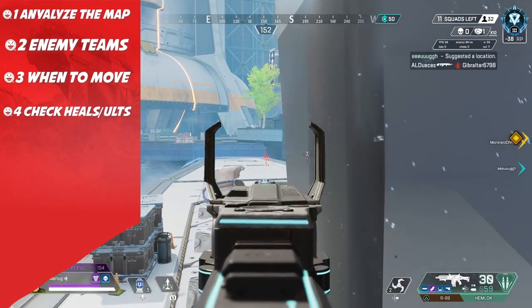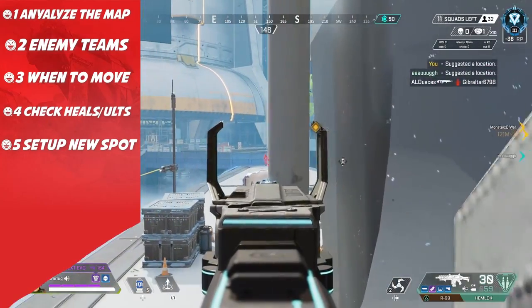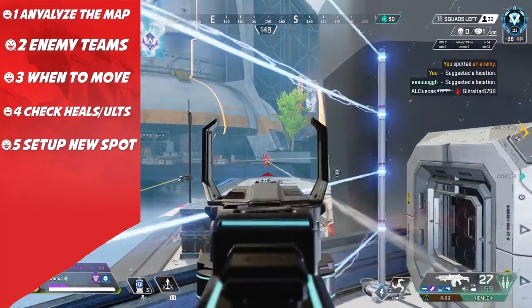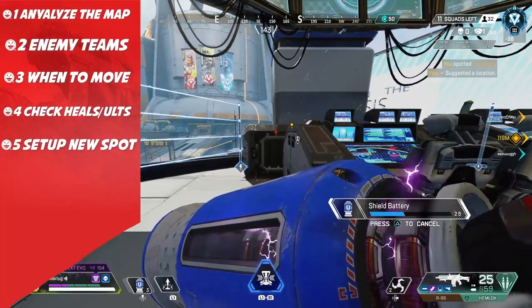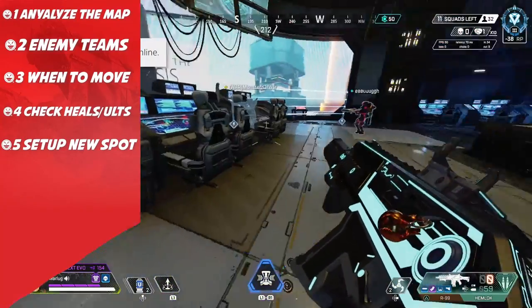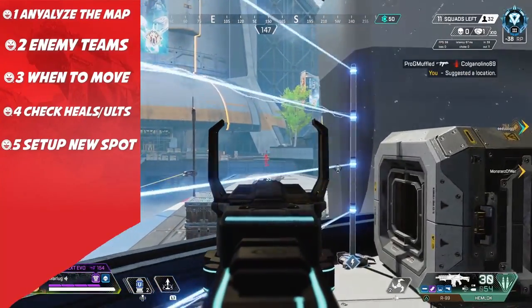On to tip number five, the last tip. Set up in a new location. After carefully considering the first four tips and making what would be the best strategic decision with your team, it's time to finally move and set up in the new location. While moving, make sure to keep an eye on enemy teams moving, where they go, and what abilities are being used by enemies or your team if you need to use any.